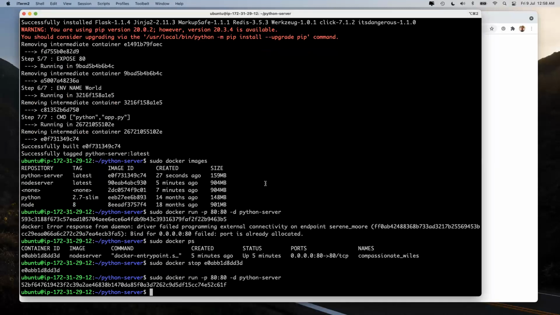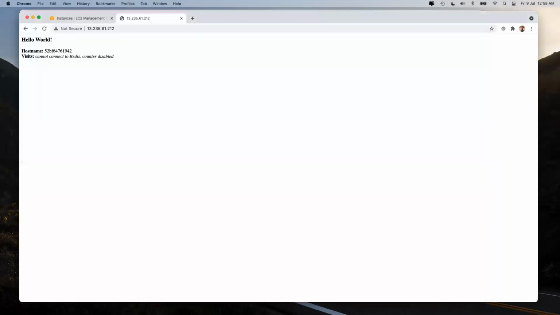Now, if everything is working, I go back to my page and refresh it and I indeed see hello world, host name and the visits coming up. This is because I am now running a Python container over here. So this is how we work on the Python images.